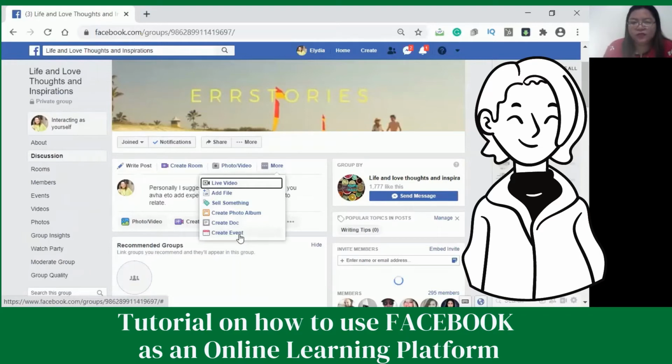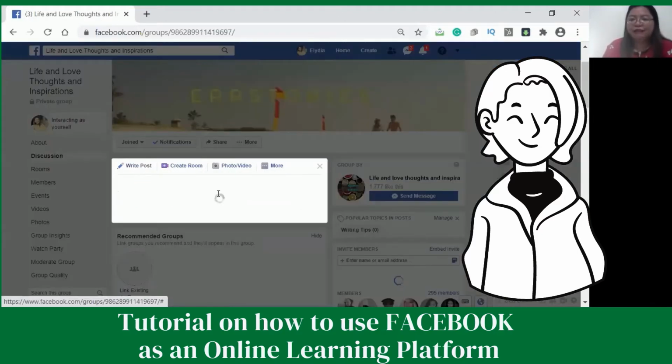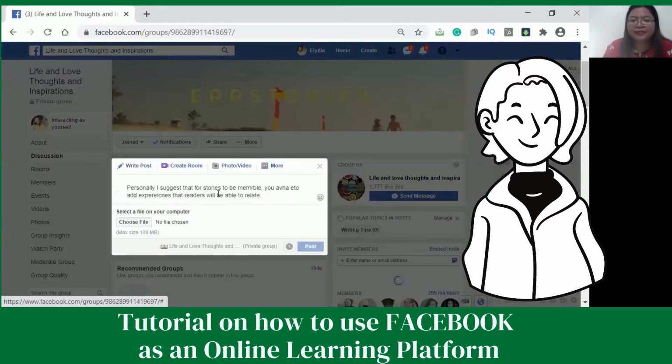What's good also is you can upload files. So add file. When you click add file, if you have available materials that you wish to share with the group, you can do so. So choose file. Although the maximum size of the file that you can upload is only 100 MB.